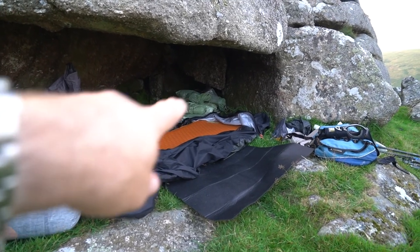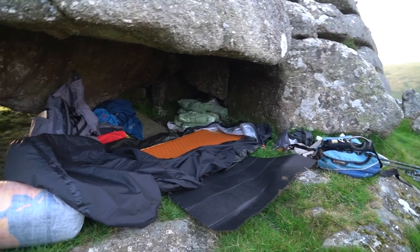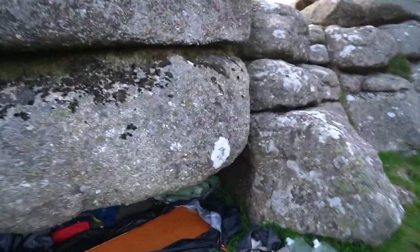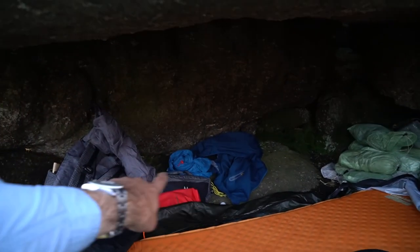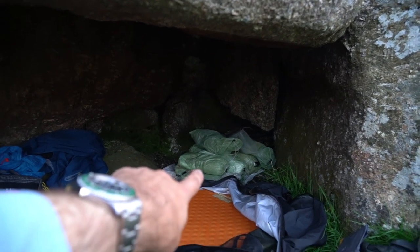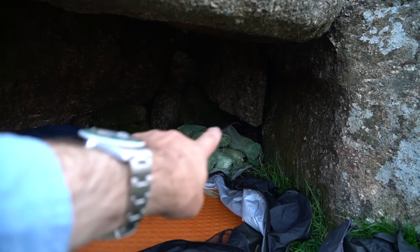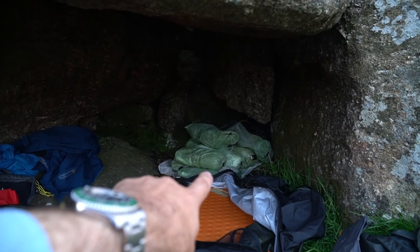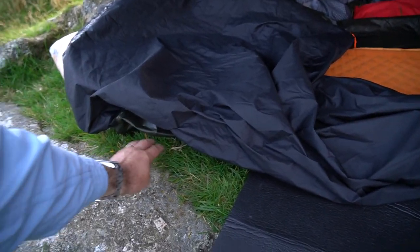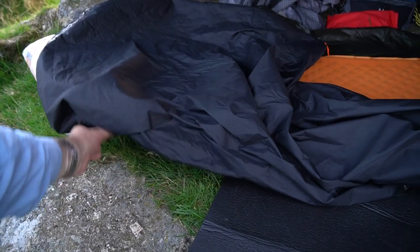I've put the Thermarest inside the bivy. There is a rock at the back, so care just needs to be taken there with my clothes and my little bit of Cuba. And it's quite muddy. It's sort of dry mud, but muddy over in that corner there. So my little bit of Cuba I've put down, and then all my individual stuff sacks go over there. There is some rock here, so I just have to be mindful of this, because I don't want to damage this.